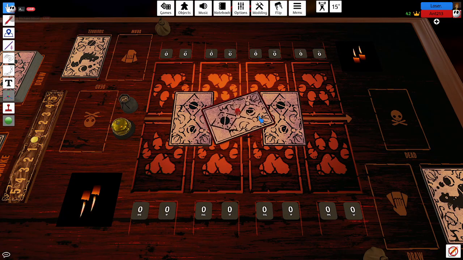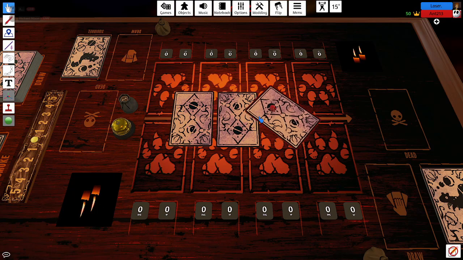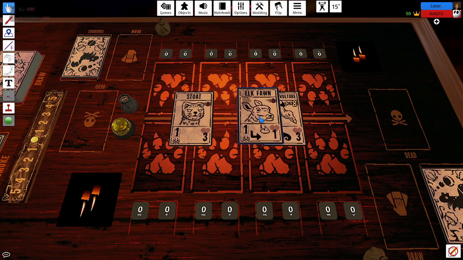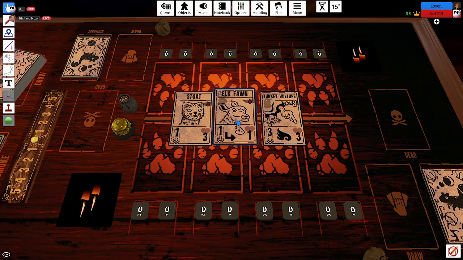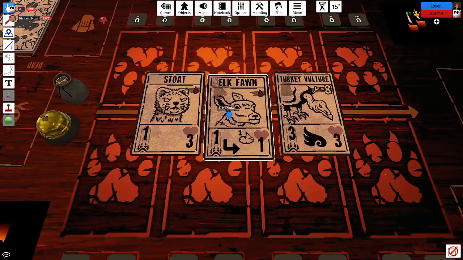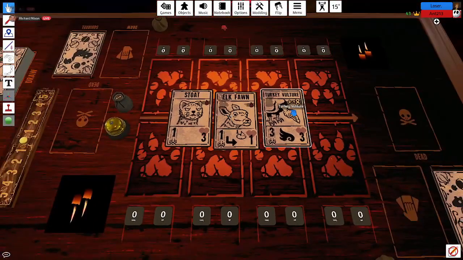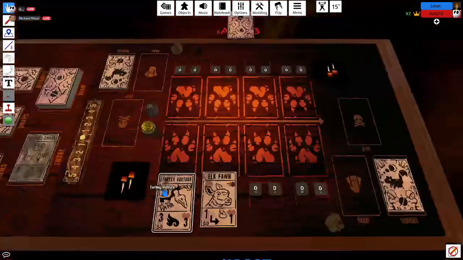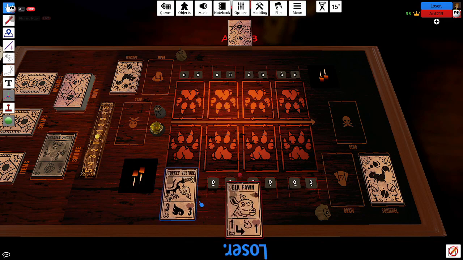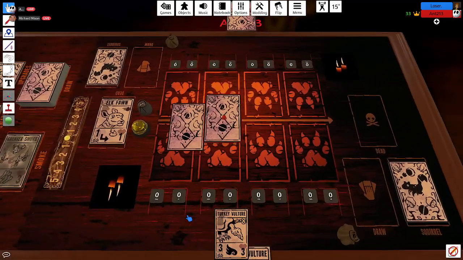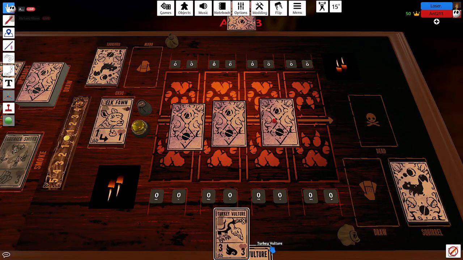So, see? Here's how this works. We have all 3 of these cards here. And see? You flip all 3. So, the thing is, you may pick 1 of these cards to put in your hand. Ooh. And I'll pick 2nd. I want turkey launcher. Then I'll take the stoat. Elk fun. You may put it in your actual hand too. No, elk fun gets discarded. Oh, it does. Then we draw 3 more, and this time I get to pick first.